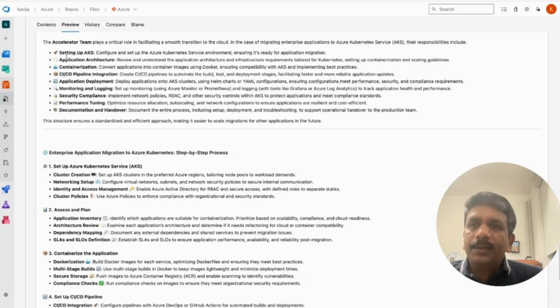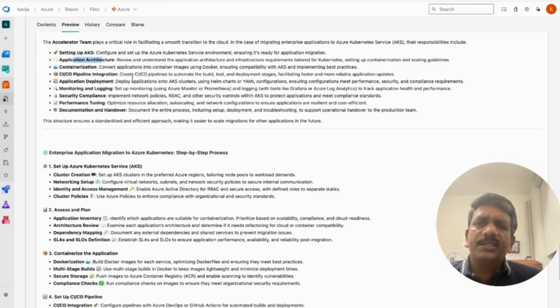So the steps are, basically, you have to have an AKS. Sometimes it is part of a landing zone, sometimes it is not. Irrespective of that, you have to create your Kubernetes. I'm assuming that you don't want to do a lift and shift, but rather you want to do a re-platform. So migrate all your workloads to Kubernetes, and to begin with, you need to have an AKS ready, like a Kubernetes cluster ready.